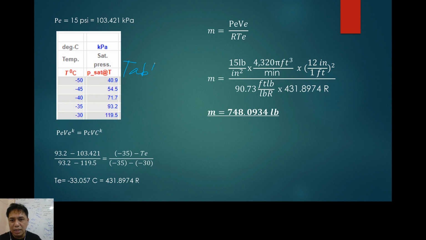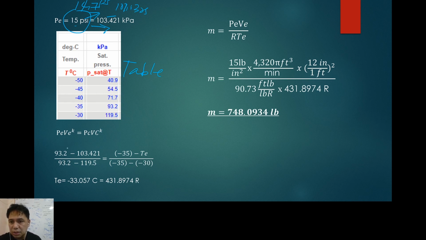So you will have to use some kind of table, the thermodynamics table. Our evaporating pressure is 15 psi. You can convert that to kilopascal. Now 15 psi is 103.421 kilopascal. Because here is near the atmospheric, 14.7, which is 101.325 kilopascal. But here is 15, it's higher, so this must be higher. So 103, from 101, it becomes 103. So from the table, at this pressure, you can get the other data, the temperature. If the temperature is given, you can get the pressure.